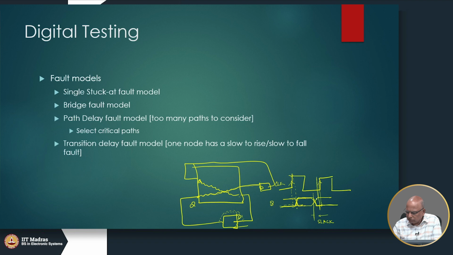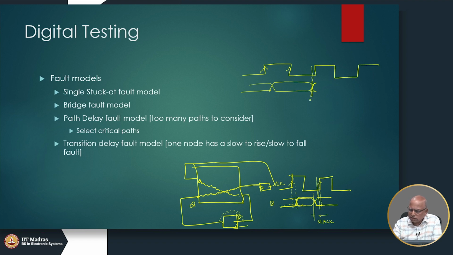There may be another path which is something like this. This is the launch edge, and the capture edge. So there is the clock to Q delay, then the setup delay. Imagine that it happens like this, so it just changed just in time.